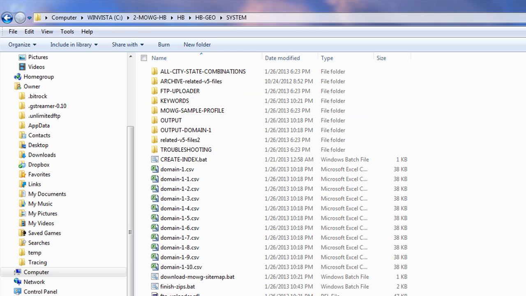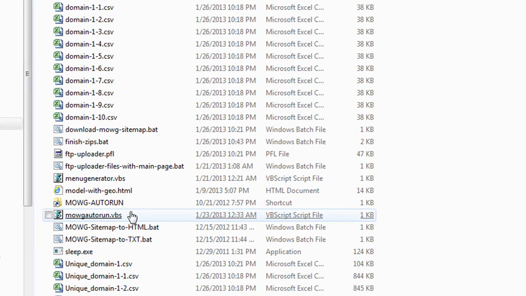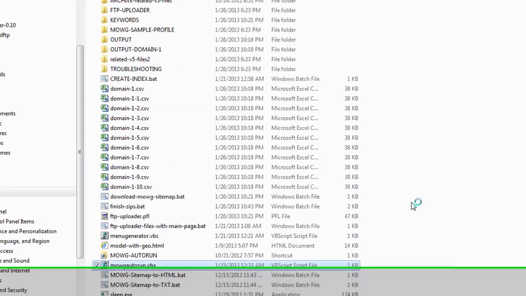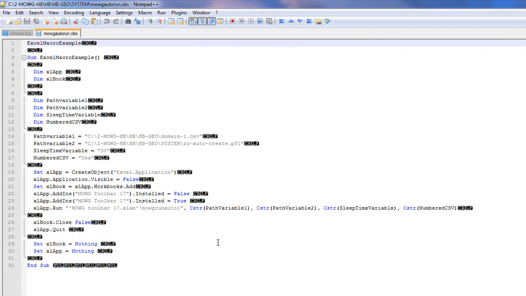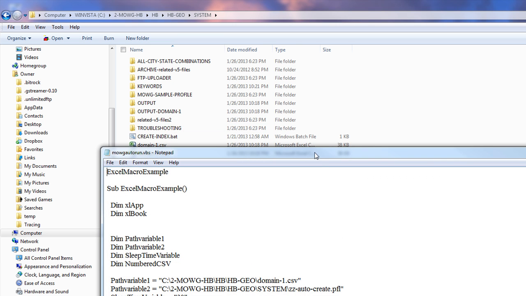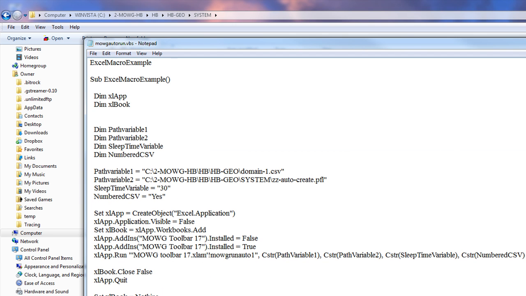Let's go in there, hit system again. We're going to a different place now. We're going to MOWG Autorun.vbs. And on the MOWG Autorun, there's only one. If you right click it, you can edit that or open with Notepad or edit in Notepad++. Be careful when you edit in Notepad++ because it gives you all this extra stuff that might confuse you, and might not. It just depends on whether you know how to run it. So usually I just like to open it with regular Notepad so I don't see all that stuff, just how I have my settings. You can change settings in Notepad++ for what you want to see.